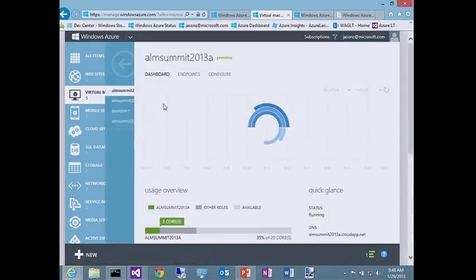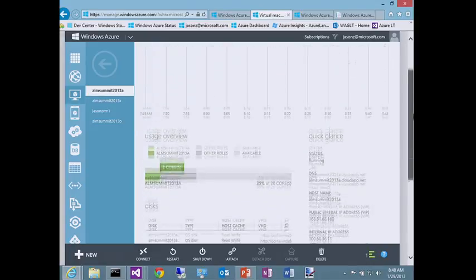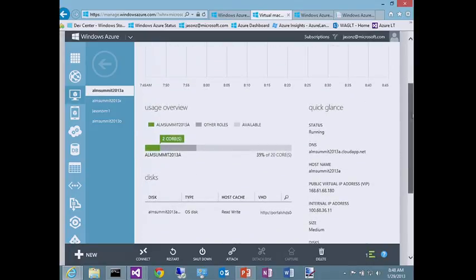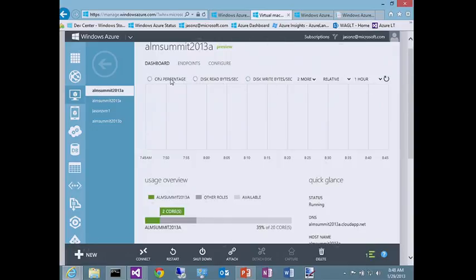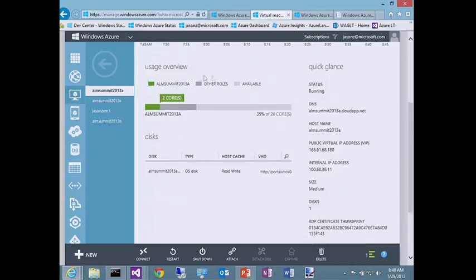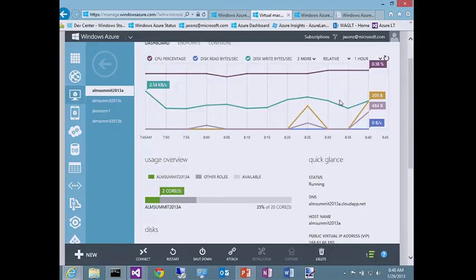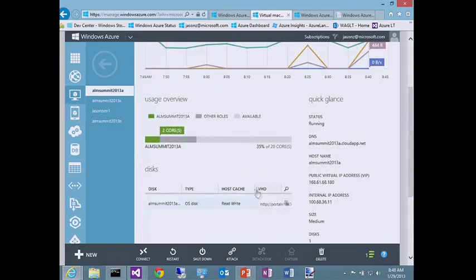So let me go ahead and click on this first one. This is one that I created actually last night, I believe. As you can see, it's very easy to figure out what my VM is doing. Right now we're pulling in the statistics from the particular machine, so you can see the disk usage, etc. How many cores I've got, that's easy to dial up, and how many disks I've got associated with the device. Here you can see the statistical information that's present.